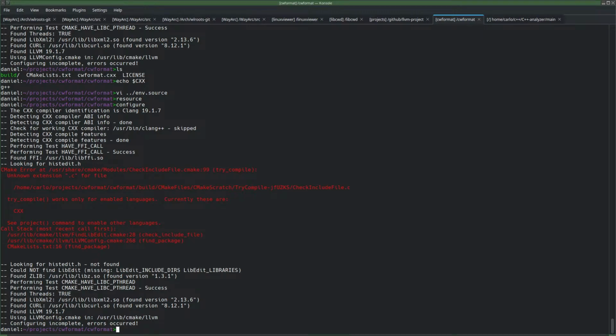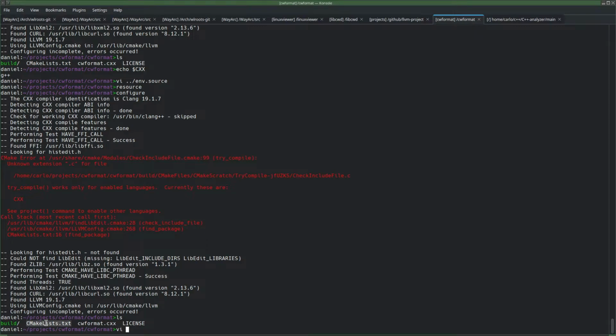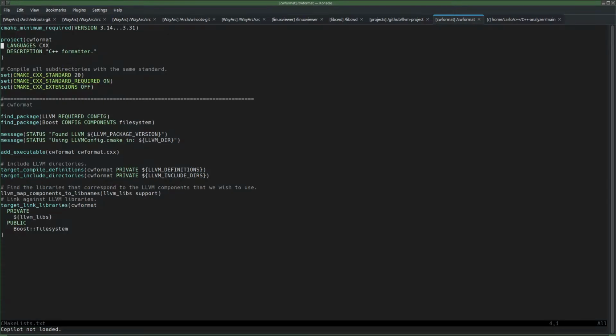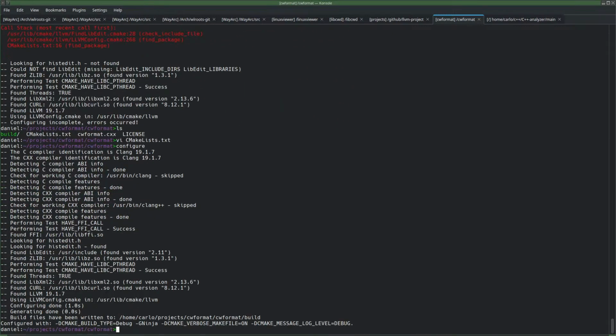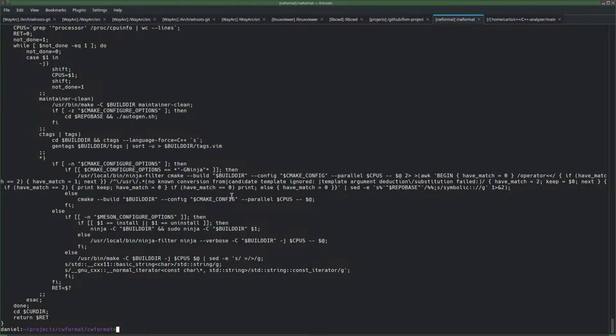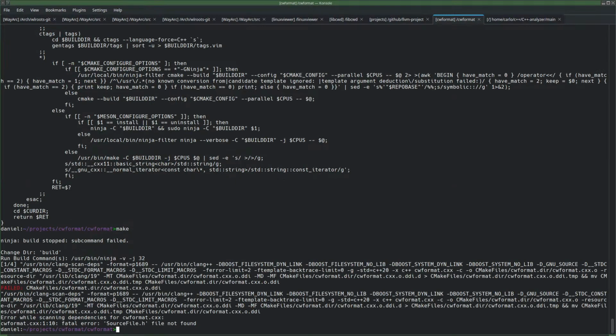I think this is necessary for test. Yeah, this some kind of check include file. That is a C file test. I vaguely remember to ever have seen that, but read about it. It's kind of stupid. So you really have to add C here as language. Otherwise tests don't work anymore. I also have a make. Yeah, well, it's hopefully also a catch-all thing. Sourcefile.h not found. Okay, so now we are back in business.